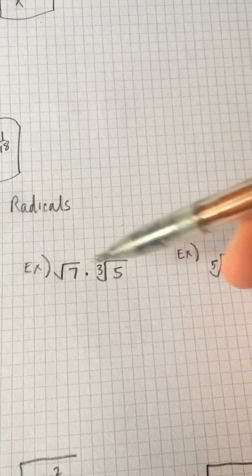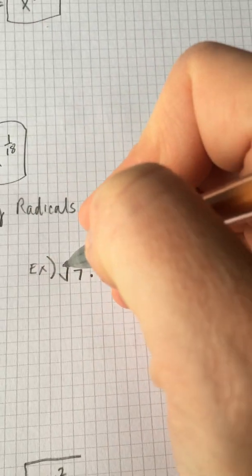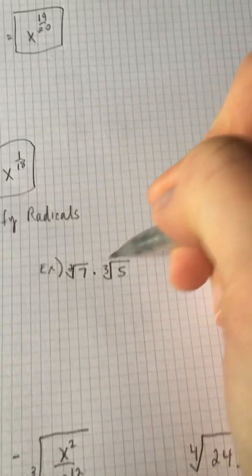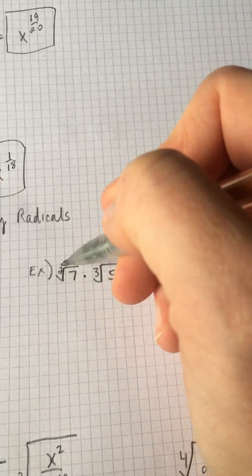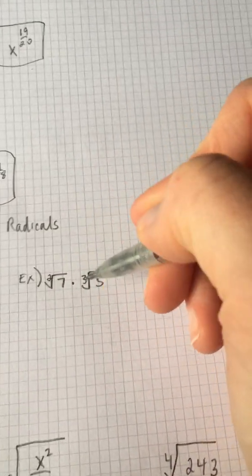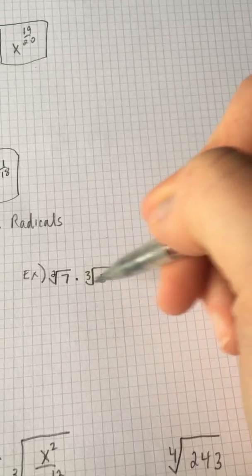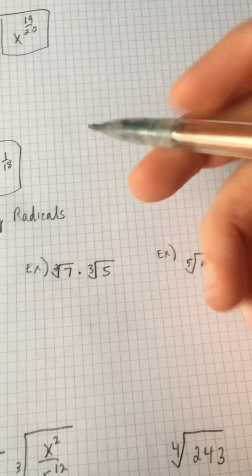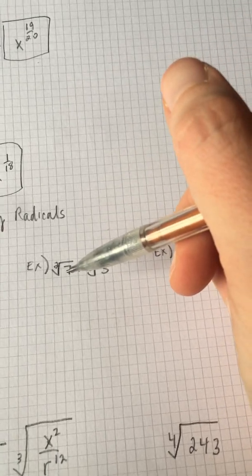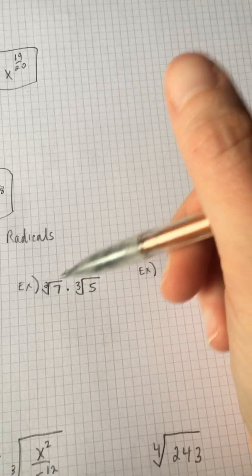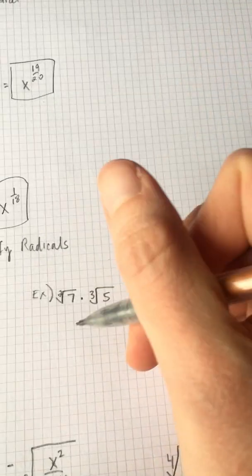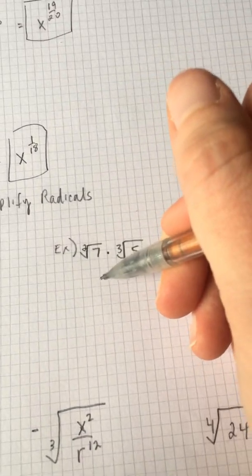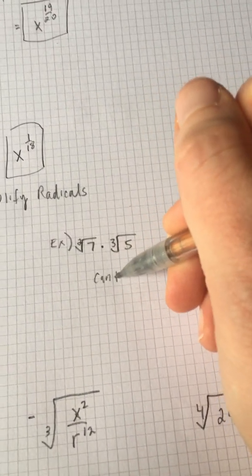We'd have to write these with the same index, right? A square root has an index of 2. Talked about that in one of the class notes as well. Understanding square root has index of 2. Not the same number. We can't say the square root of 35 or the cube root of 35. That doesn't work. So we'd have to write these in exponential form, get a common denominator, then we could write it under one root. But it just says to multiply, and we are going to say we can't multiply.